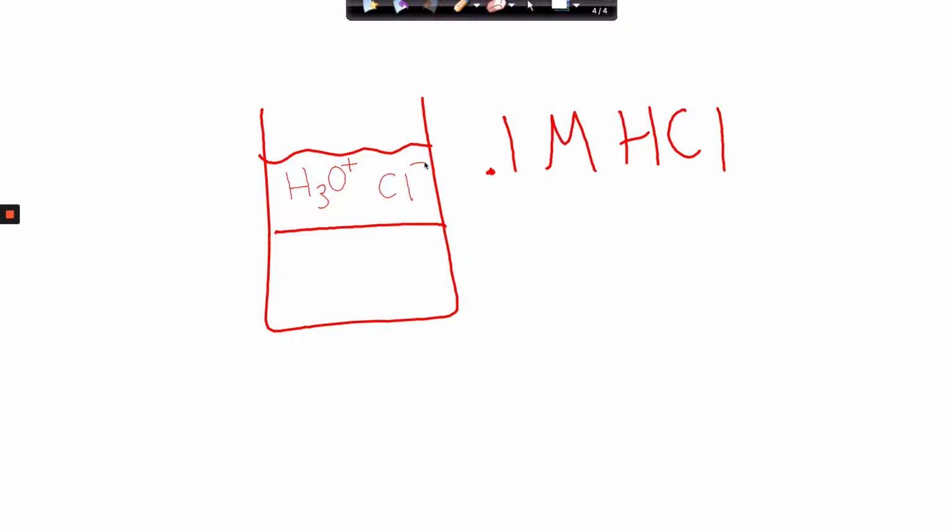Now, what if we decide not to include the water? Well then, we've got hydrogen ion and chloride ion. We could represent this in either way, because we know the water's there, and so we could or could not choose to represent it. But we understand that in reality, there is no free hydrogen ion, no protons, because they grab a hold of water and they form hydronium. Questions there?